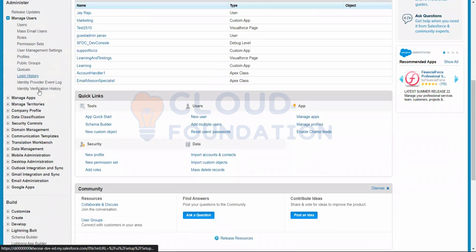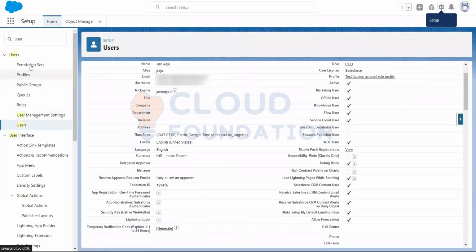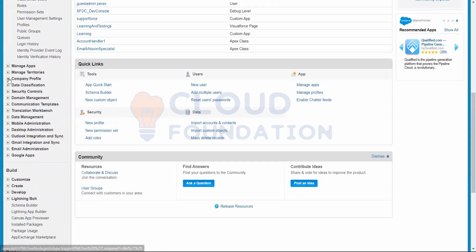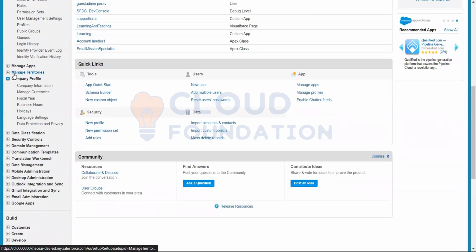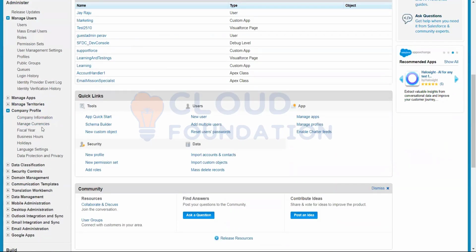So in users, these are all the things which we have covered, like users and the users list. Now switching to company profile information. Company profile plays a very major role, where the whole organization depends on the company profile.